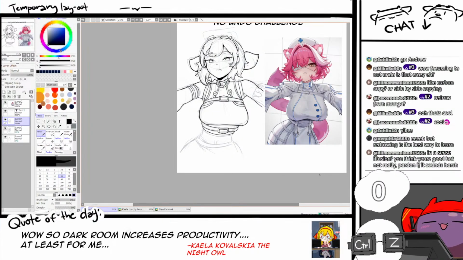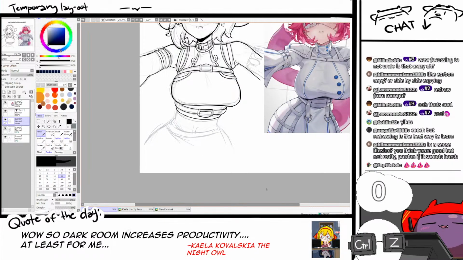Yeah, it's a sense of illusion. Actually, that's a correct way to understand it. You are literally disillusioned if you start drawing chibi.